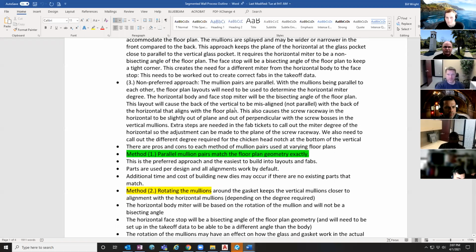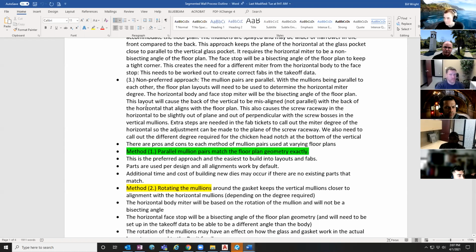The next one, number three, the non-preferred approach is with the mullions being parallel. And so that can cause some difficulties because the face stop and the miter of the horizontal causes that face stop or the drive on stop in the back to be slightly out of plane.